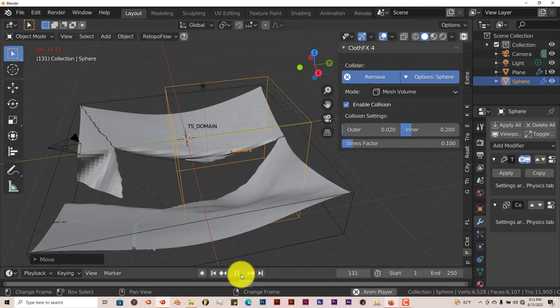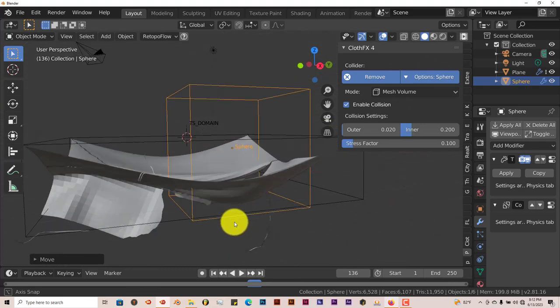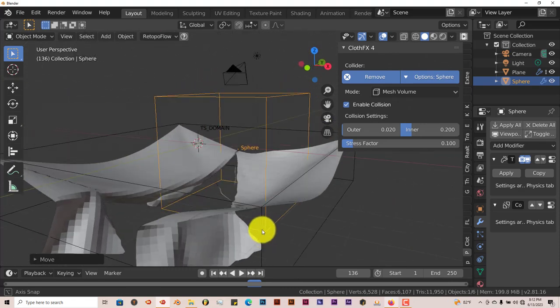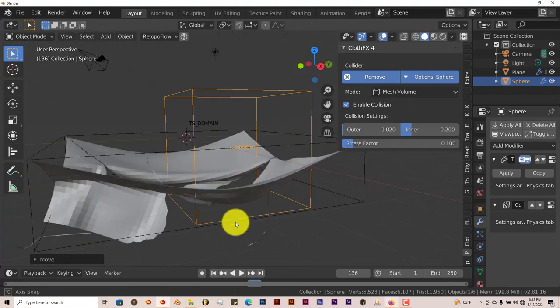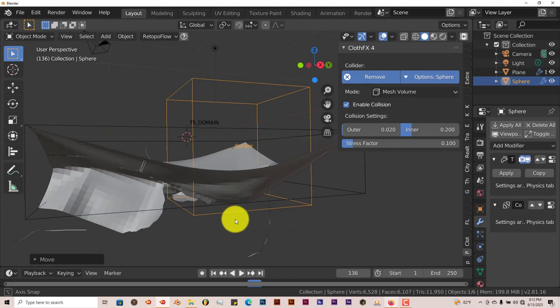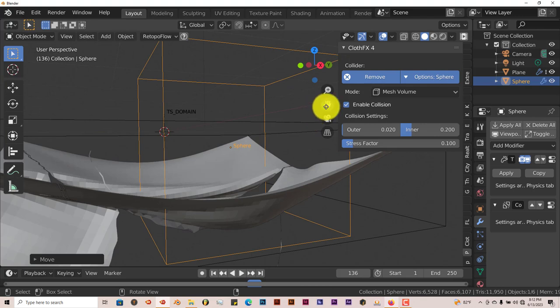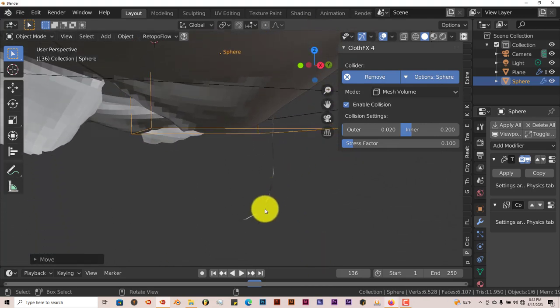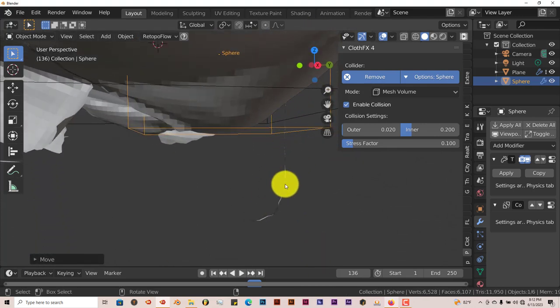And let's pause this so you can see what the micro tears look like. You can see that that's how cloth is supposed to act when it comes to its dynamics, the physics of cloth. If we scroll in and reposition our window here, you can see there are strands of the cloth that are just coming down. And that's why this add-on is just such a phenomenal add-on to have. And it makes tearing the cloth easy and simple and direct.